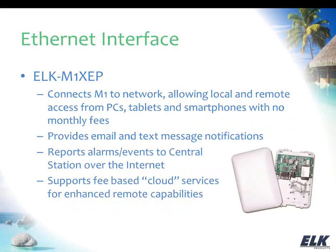All right, and again, the email and text capabilities are available through the add-on part, M1XEP, which is our Ethernet interface. The Ethernet interface connects to the M1 Gold through a main serial port, and then it also connects to your router, and so that's how it gets out over the internet. It provides the functionality of being able to use the PC software and the apps that we were talking about before that don't require monthly fees, as well as the cloud-based service, which provides some enhanced remote capabilities. There are monthly fees involved with that, but you can get that kind of functionality through the Ethernet interface, as well as the email and text notifications.